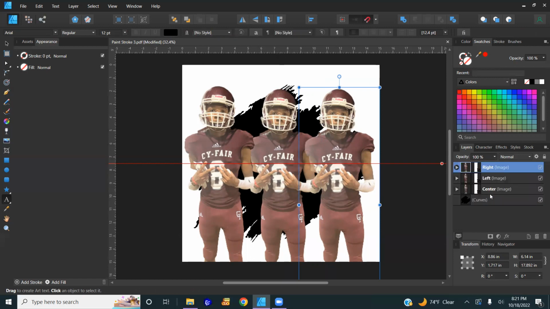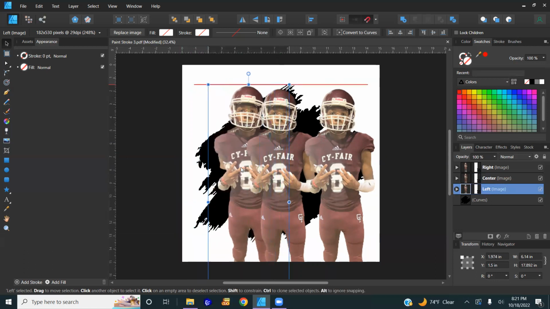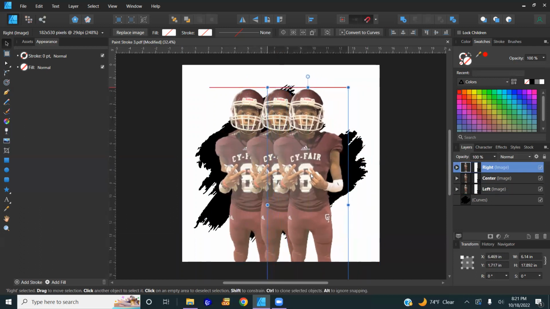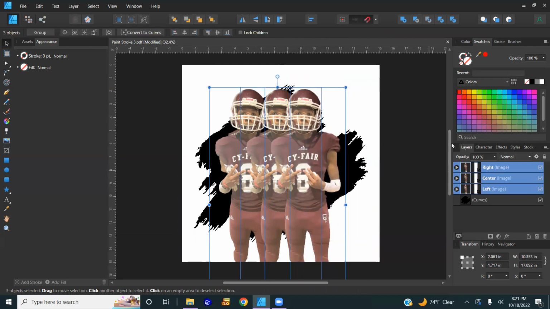Okay. Now I do want these to be in a certain order. So I do want the one on the left to be at the very bottom of the 3. So I'm going to go ahead and drop this down in the layers panel. And then I'm going to line them up so that way they are slightly overlapping. I'm going to go ahead and grab all 3 of them.